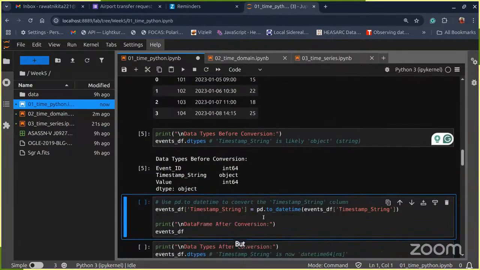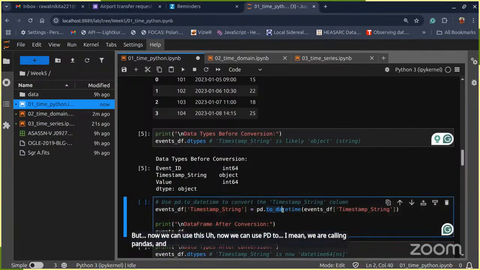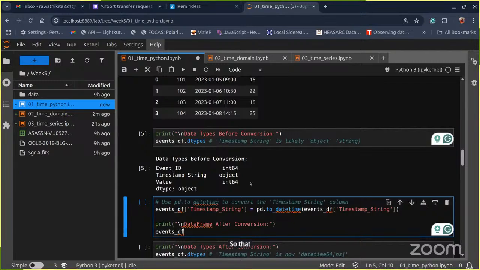But now we can use pandas, calling the function to_datetime, so that we can convert this data type from object to a timestamp, so that we can do more time-like operations very easily.